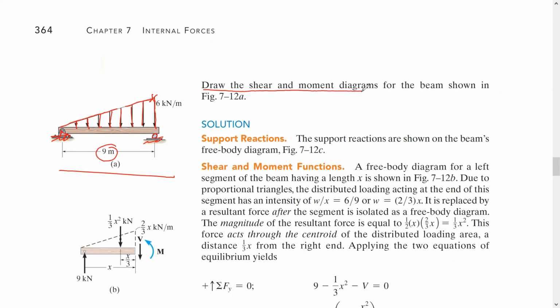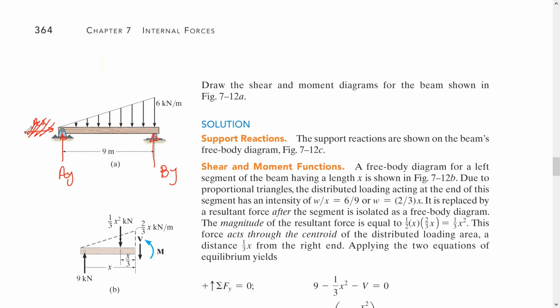First, we need to calculate the reactions. We do have two reactions here, but actually let's call this AX, this is AY. We do have another one here, let's say this is BY. Okay, AX will be 0 because taking the summation of f of x here we do have just AX, so it's going to be 0.